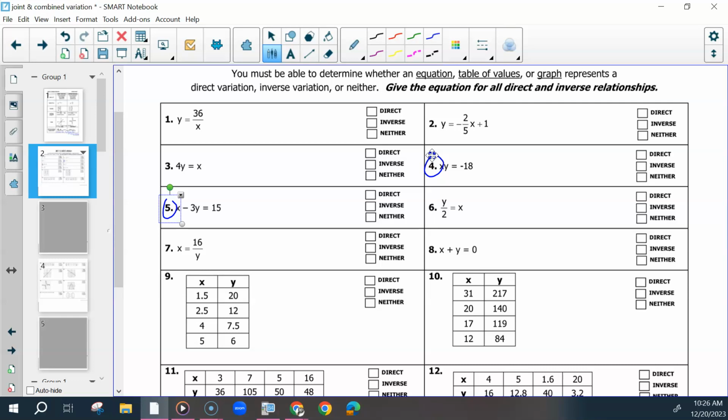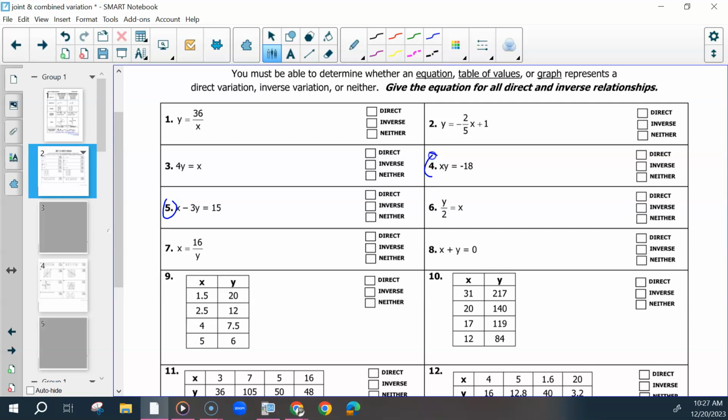Start with those two. If we have any others, we can do those. So number 4. Right now, this says x times y equals negative 18. If you look at the front page, if that looks like one of your equations, the direct or inverse, or if it looks like how we solve for k, then we can figure out is it direct or inverse, or does it not look like either of them, then we can say neither. So as is, without solving anything, does this look like one of our equations?